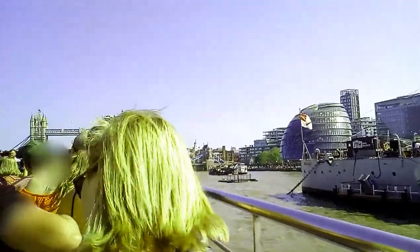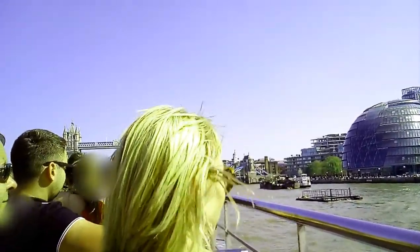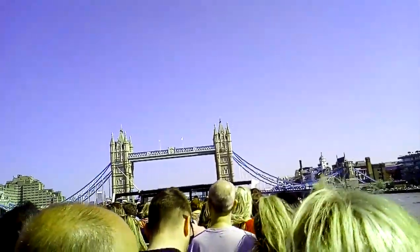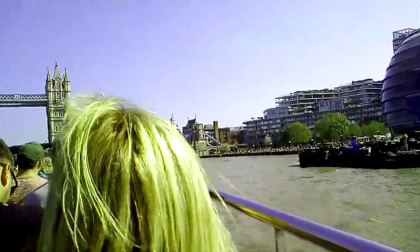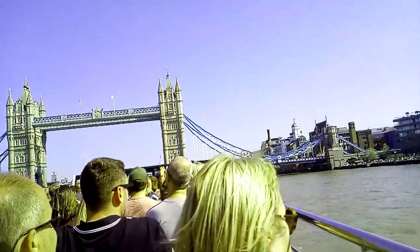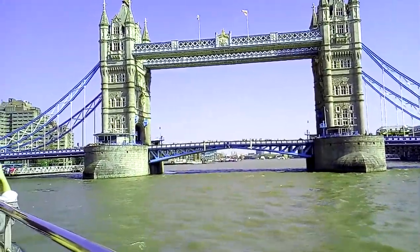Before we turn the vessel, folks, we have the Tower of London off to the left, behind the pier. This is the fortress that was built in 1078 — so about 1,000 years ago — meaning it is steeped in history. Unfortunately, it's gruesome history. Used as a place of execution and torture for hundreds of years, they've decided it's a famous museum, and it is honestly brilliant to go inside. The people that give the tours are called Yeoman Warders, also known as Beefeaters. To be a Beefeater or Yeoman Warder, you must have served at least 22 years in the military at a certain rank to be eligible to work in the Tower of London giving those tours — so they're exceptional.